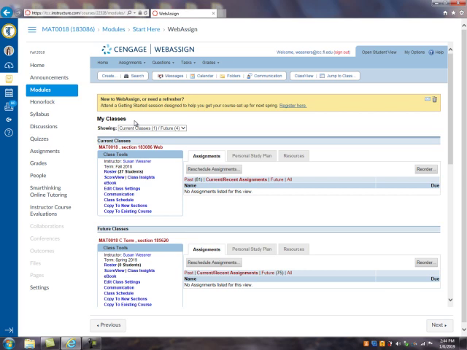So if you have been in WebAssign before, those of you who are in the 28 class and you took Math 18 last semester and you used WebAssign, or if for some reason you're repeating the class and you already have a WebAssign account, you can just click log in or sign in and go back in. If you can't remember your password from last semester, there is a place where you can type in your email and then click forgot password, and they will send you a link to be able to reset your password. So what you're seeing now is basically my side of WebAssign.